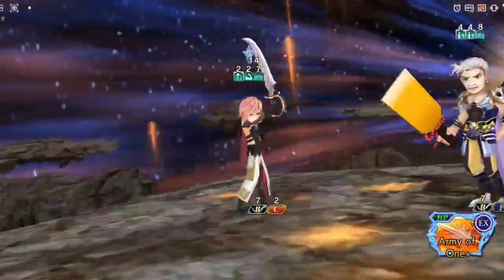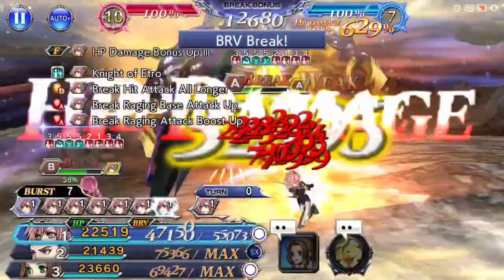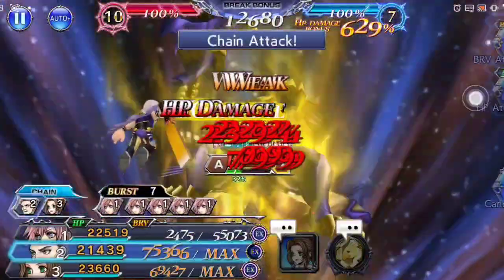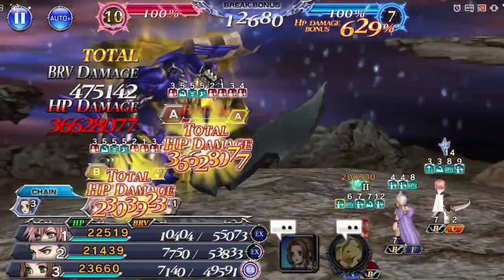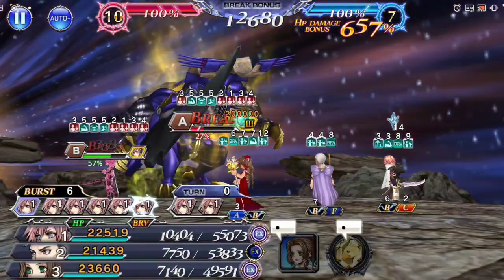Lightning's BT mode is pretty straightforward. You just use EX every turn. Now due to Dorgann's force effect, usually one of the bosses will recover Brave after each of Lightning's turns. The ideal situation is you always want to target the boss that is broken, so that when Dorgann does his follow-up attack, he will break the other boss.